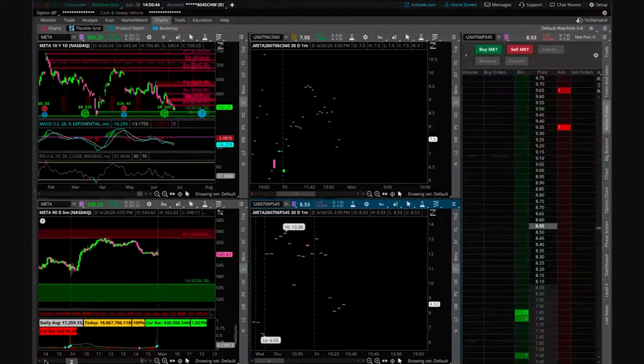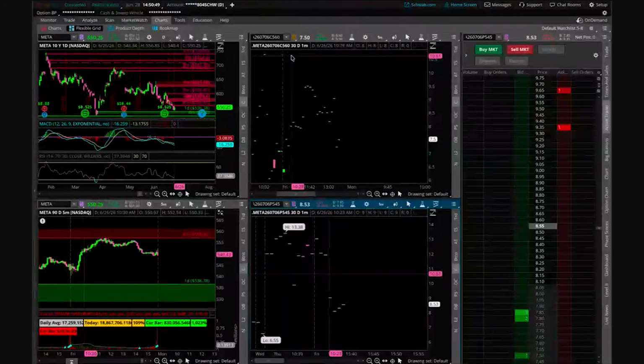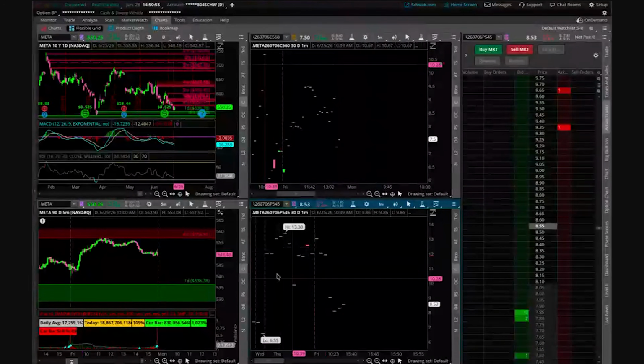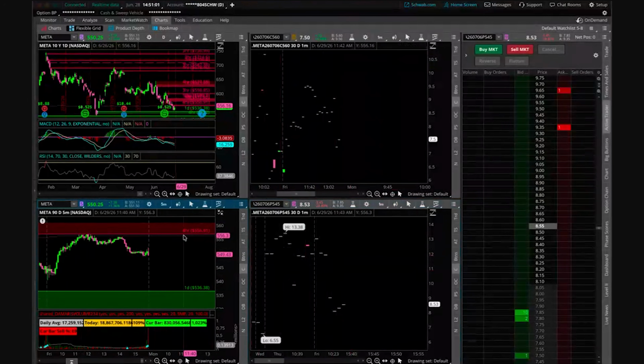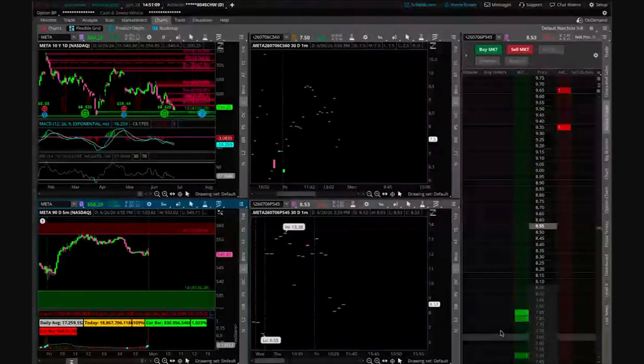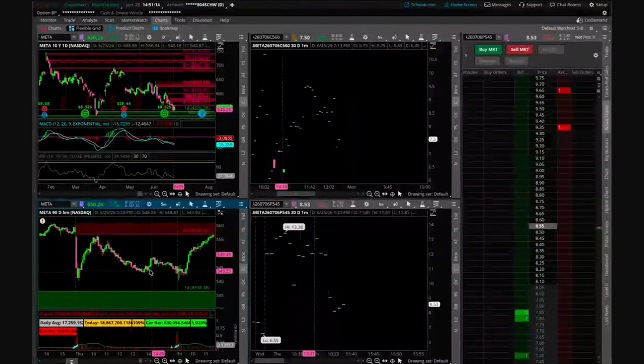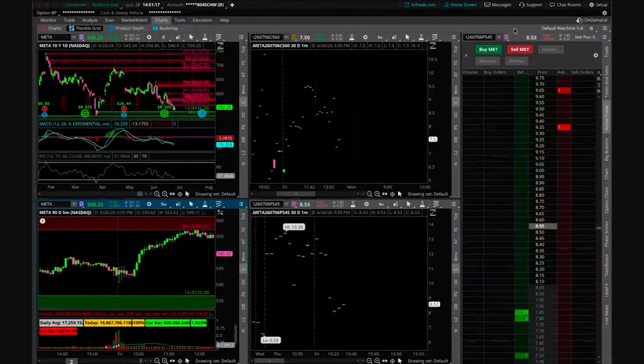Now I want you to pay attention to this. It says Meta expiration date C strike price. This one says Meta expiration date P strike price. So this one I put on 8 is the call, and this one I put on 9 is the put. So let's say if price does reject my supply zone and I want to take the put, then I'll put my symbol link for active trader on 9. This will allow me to trade the put. But if I do decide to trade the call, if price comes down and tests the demand zone, then I could change that 9 to an 8, and now here I could trade my call contract.